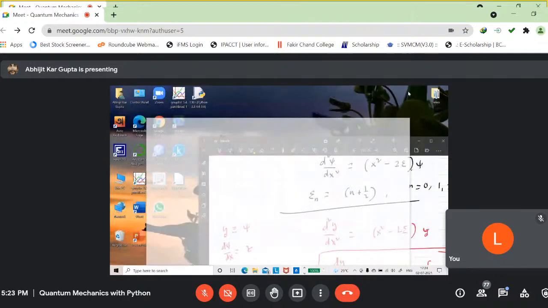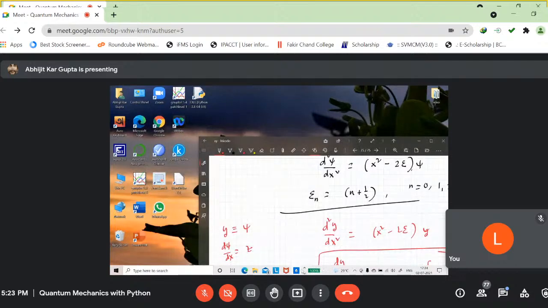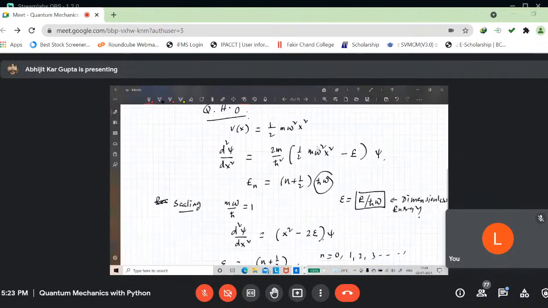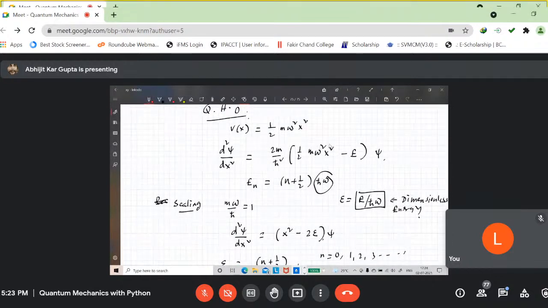Okay, so let's look at the hydrogen atom problem. So far, what we are doing is very, very preliminary things in quantum mechanics. Step by step we'll learn. We are solving 1D problems, not even partial differential, only ordinary differential equations. Only thing is that our eigenenergy will guide us, and because it is a boundary value problem, it is a shooting problem.